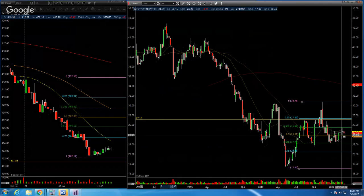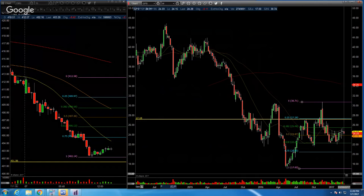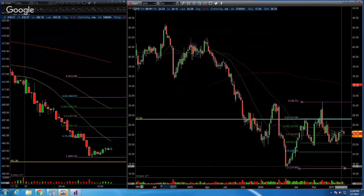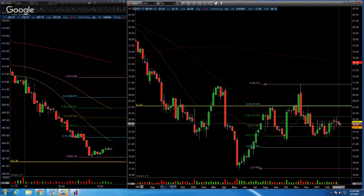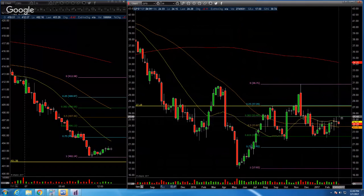Yeah, so we're holding the 50 retrace, held the 618, chopping around, still in a bearish pattern. Yeah, I'm thinking lower prices. Say if the market's dumped, this thing's going to at least 20 bucks, and then 17 will be the next level. If you're long in this one, hold on here. If you're long, this is the weekly. So if you're long, you want to get back above these moving averages and hold them.